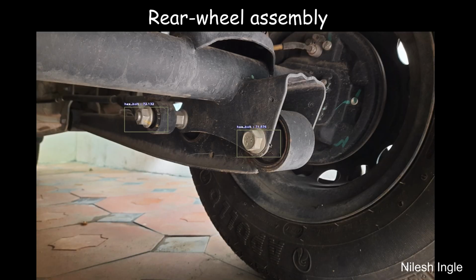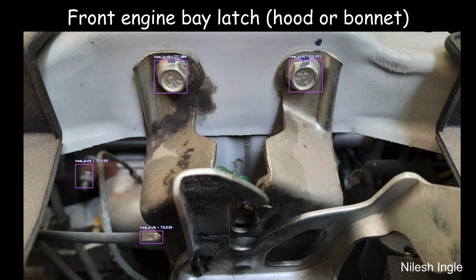Next, as you can see, for the rear wheel assembly, it was able to identify these hexagonal nuts and bolts both. And then moving on, this is the latch assembly, and this is kind of interesting because apart from these two prominent bolts up front, there is one bolt right behind. There is a hexagonal nut that it was able to identify, and interestingly it identified this wire. This is the ending of the wire that is in a square metal shape. It thought that it's a bolt, and so it's flagged as a hexagonal bolt there.